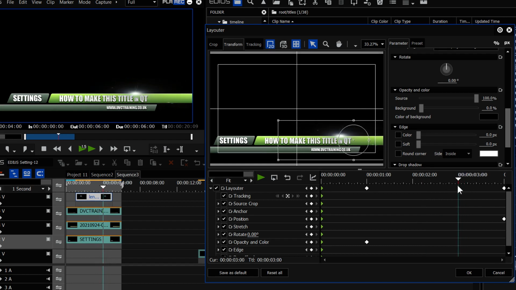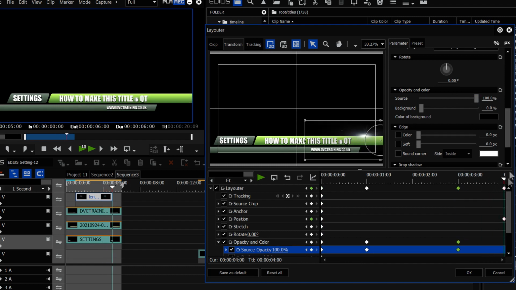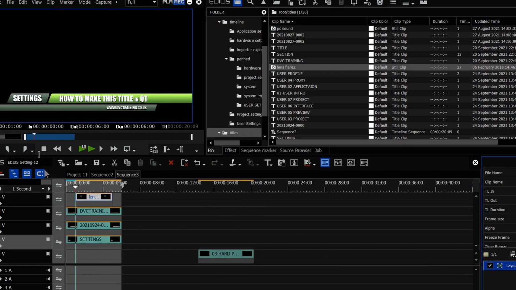So at about 3 seconds, because the whole thing's 4 seconds long, I'm going to stick in another source keyframe. Now I could come down, find the source in here, which is under opacity, and then click this little button. Or another way of doing it is just wiggle it, move it out and move it back again. As soon as you make a change on this, it puts in a keyframe. Then pop to the end and move the source down to nothing. So there we are. I have now got my nice little fadey up and fadey down lens flare, number 1.